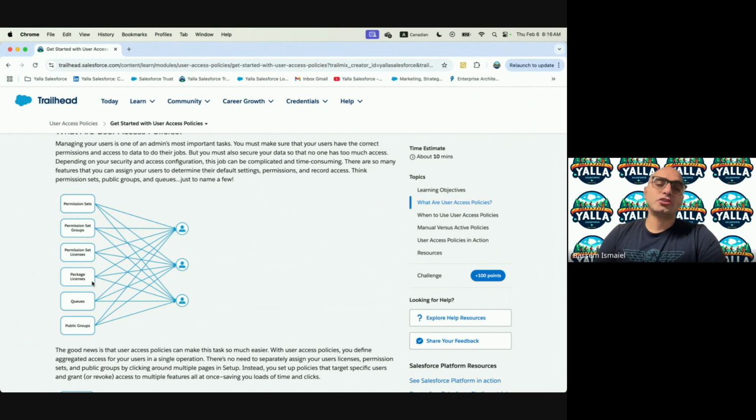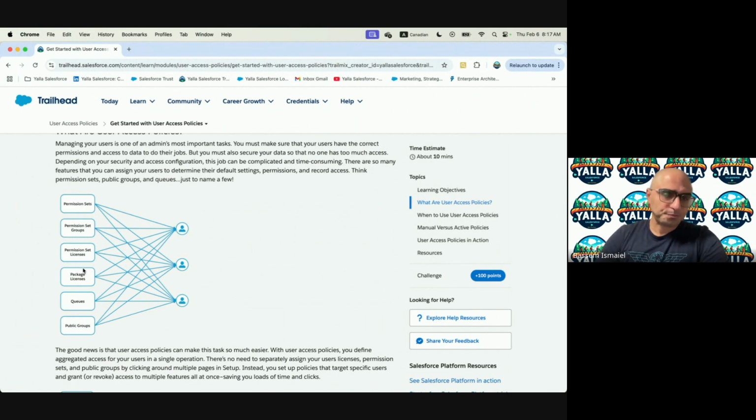The next one is the package license. We agreed before that part of the Salesforce ecosystem is our great partners who keep developing packages available in the AppExchange. What if they develop a package and it's not a free package? It's a paid package, so when you install it, you need to apply licenses for the users in order to be able to access it. Like if you need something like Box, Encino, different packages are available online, which will extend your platform capabilities. In order to assign this license, you will find as well package license that you need to assign to the user.